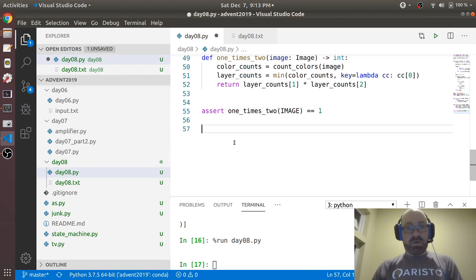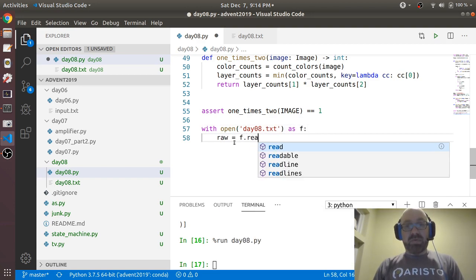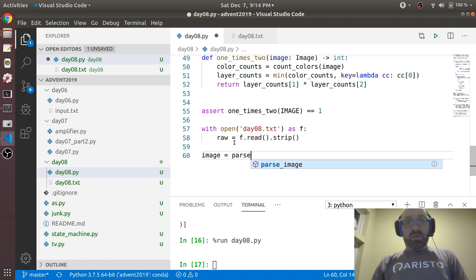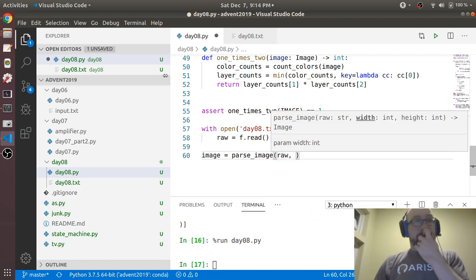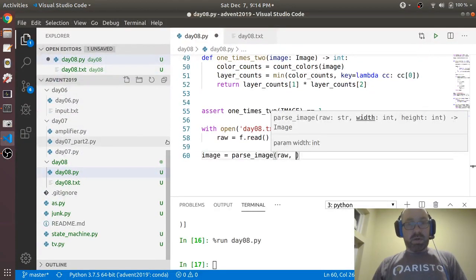Okay, and so, with open day08.txt as f, raw equals f.read().strip(), image equals parse image of raw, and then they said that it's 25 wide and 6 tall.